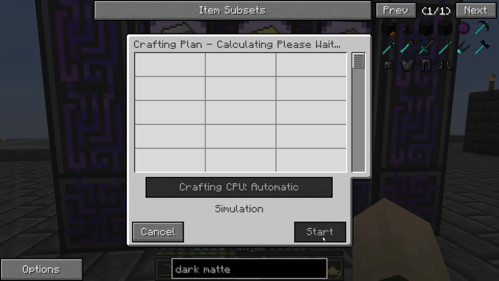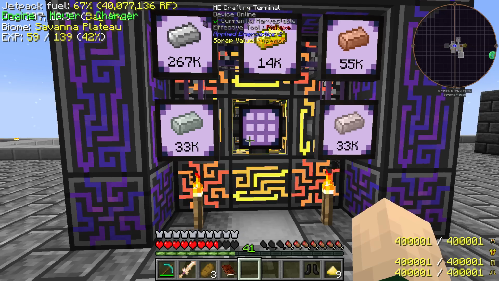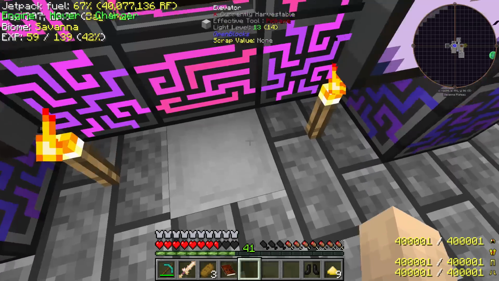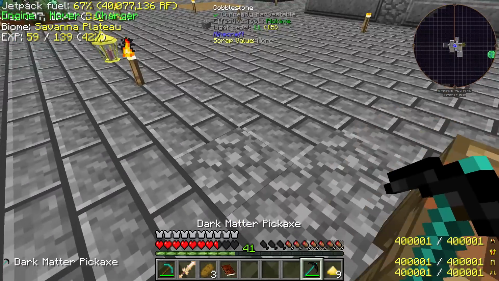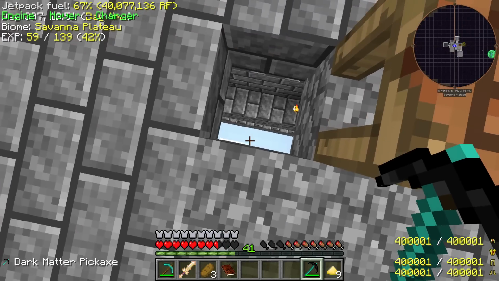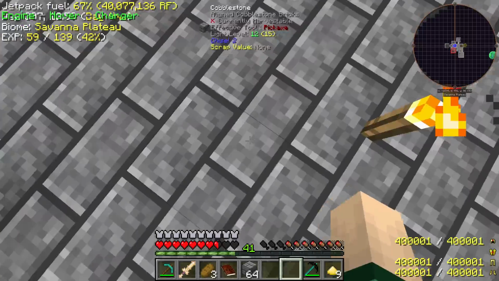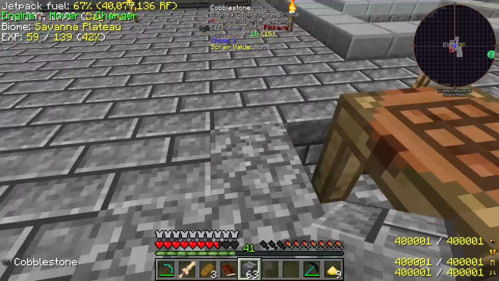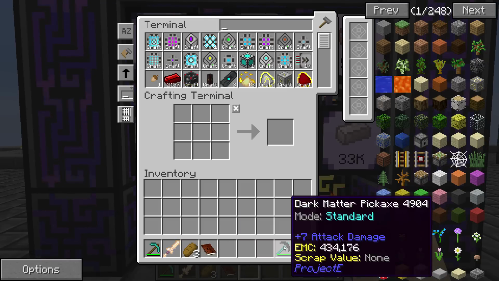All right. Come on, you're calculating. I know you know how to. There you are. We're missing 4,000 coal. Bummer. Because coal-wise, we're waiting for that. Okay. Well, then we'll have to wait on that. Now, does this charge up by going like that? Yes, it does. Okay. Well, that's looking good. Cobble right here. Okay, boom, boom, boom. Cool.